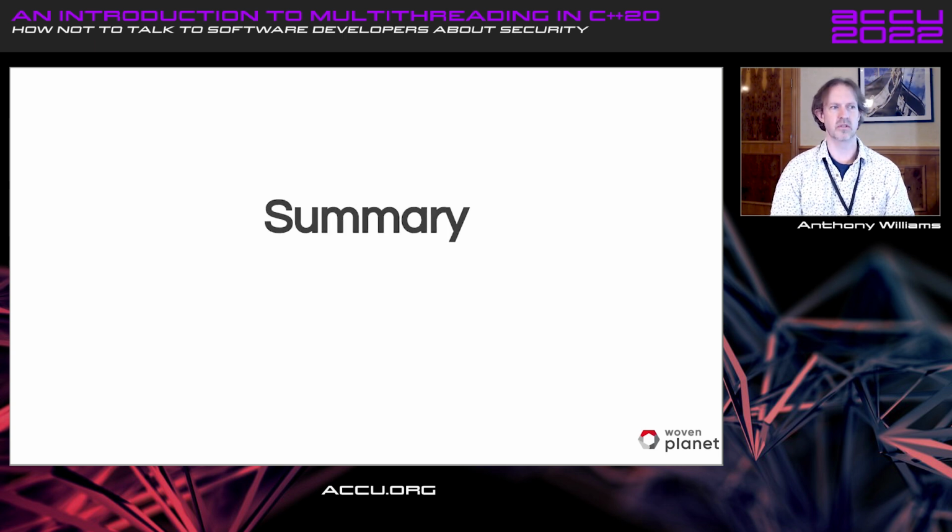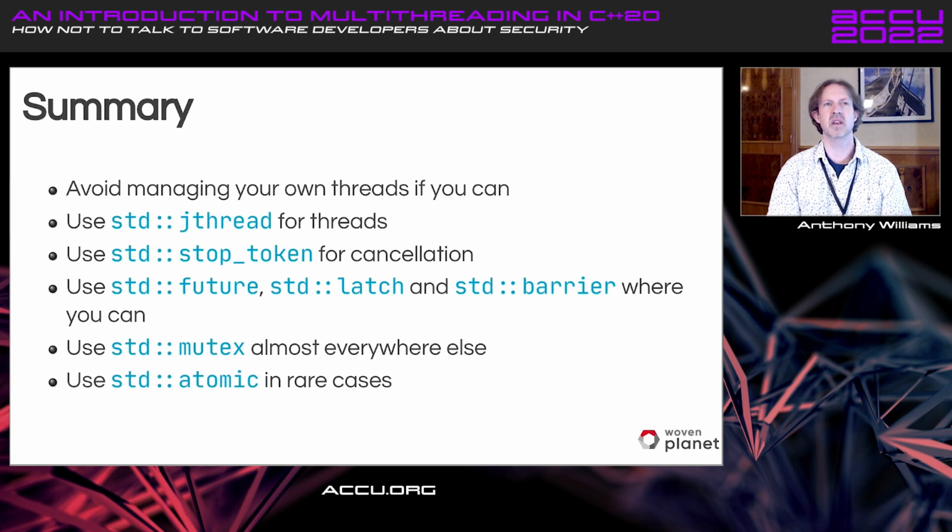Okay, then I will just do a brief summary, which is firstly, avoid managing your own threads if you can. Use the parallel algorithms if that works for you. Use third-party thread pools if you can, because it saves you the headache of managing the threads and potentially makes your code more scalable. If you're managing threads yourself, use jthread unless you really can't. Use stop token for cancellations because it's great and it's standard. So there is that clear benefit over homegrown things. And stop callback just means that it then can integrate with just about anything.